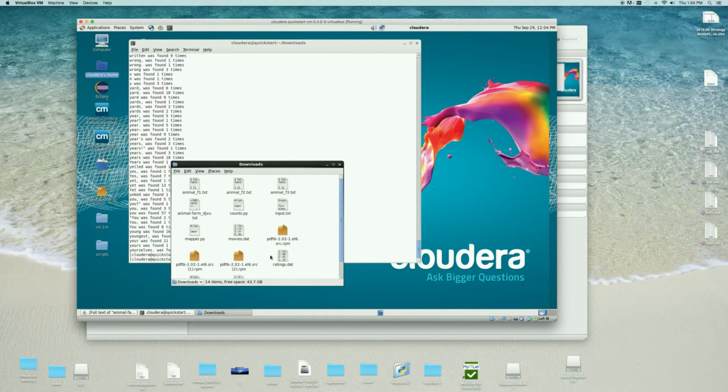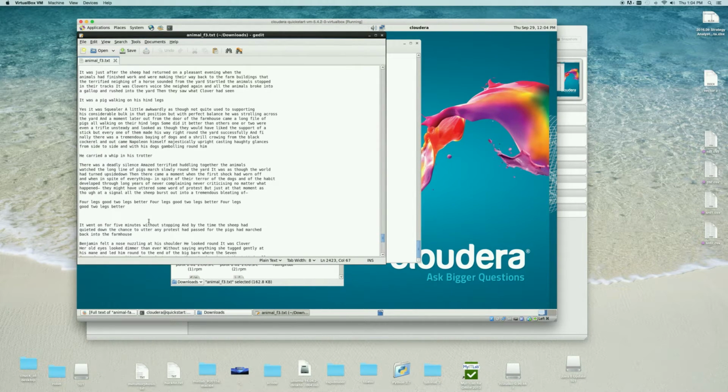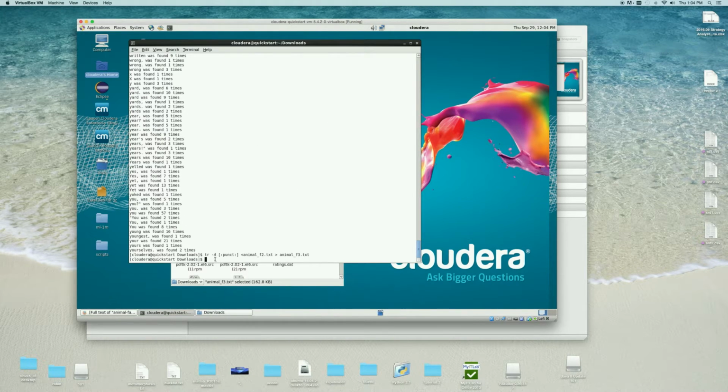Okay, there we go. Now you can see there's no punctuation. So let's take this a step further and convert everything to lowercase.